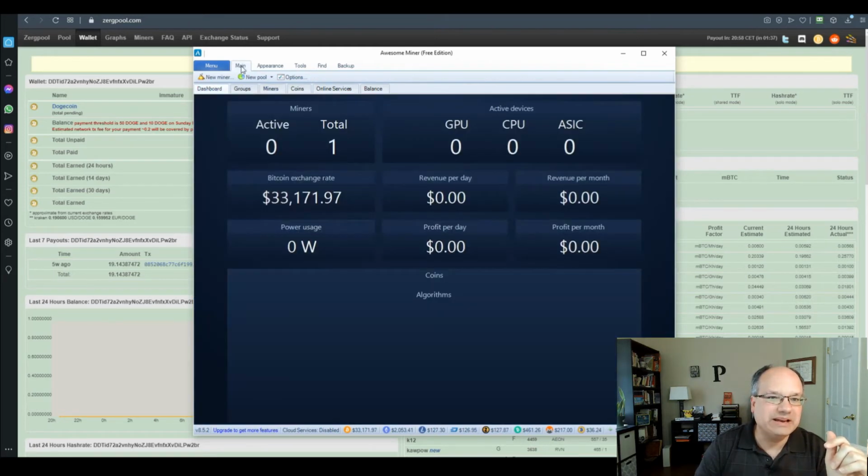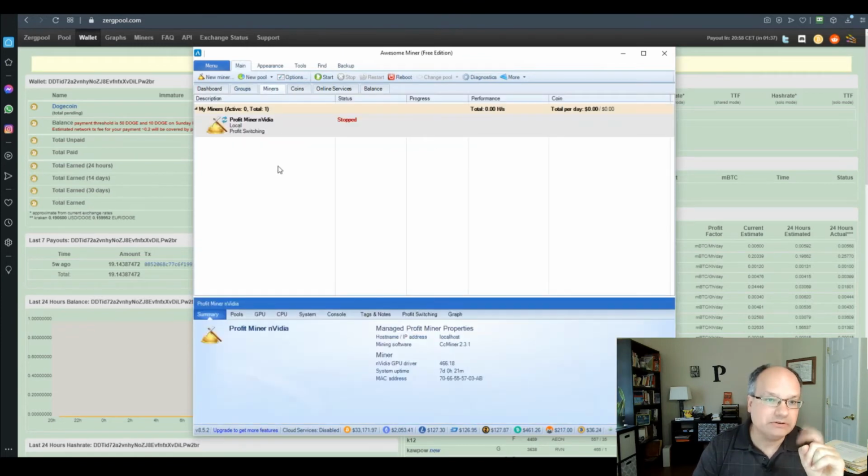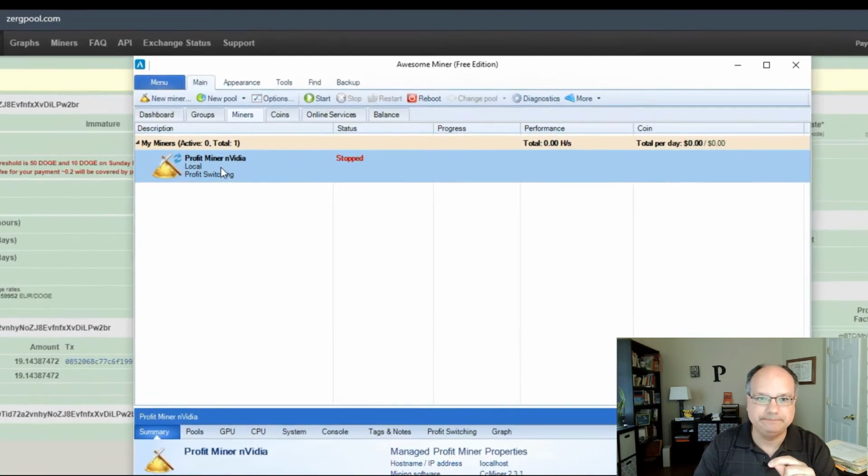The first is we're under main here. If you go to dashboard, it'll show you the miners you've got, the devices you're using, the Bitcoin rate, and it'll calculate your profit per day and per month. And then it'll also tell you how much stress it's putting on your computer. There's ways to tone it down so your computer doesn't run so hot. And the third tab is miners, and that's the one I just set up.